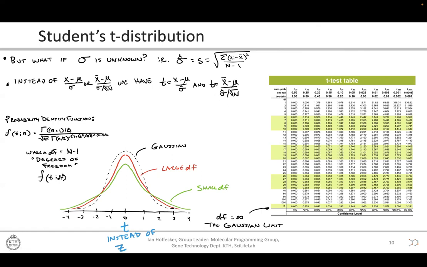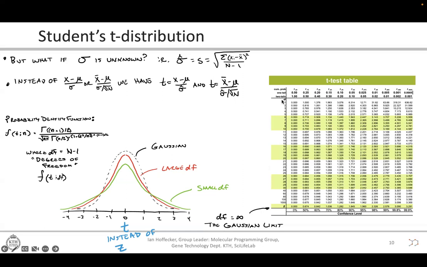And this takes as its parameter our estimator, sigma hat here. And that allows us then to produce confidence statements like we did in the case of the Gaussian distribution with a known standard deviation. And we have a very similar table, the t-test table, that we can use in the same way we use the Gaussian integral table. And there's one extra addition here. So in the student's t-test table, we have this idea of degrees of freedom, or df. And so this is going to be n minus 1. So the number of samples we took minus 1 is going to give us a df value.